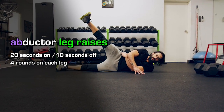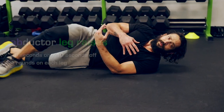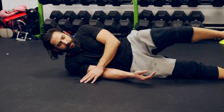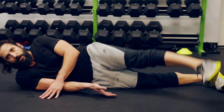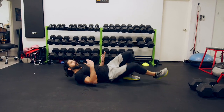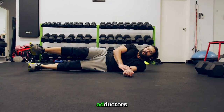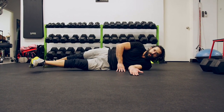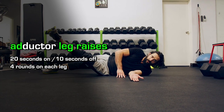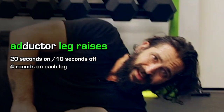You're gonna lay on your side, flat arm. Tabata up — 20 seconds on, straight leg, short motion, use your hand for support. Ten second break. Flip to the other side, same position, leg comes forward, 20 seconds on, 10 second break. Then go back to the other side and now we're gonna do adductors — instead of over top, you switch and lift underneath.